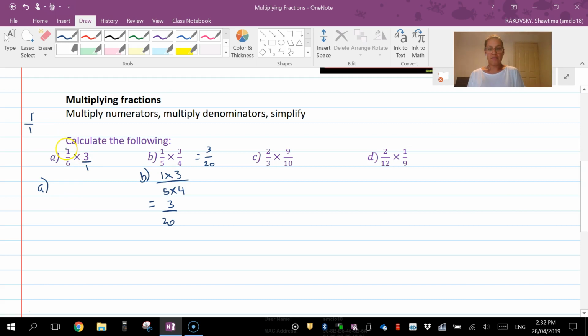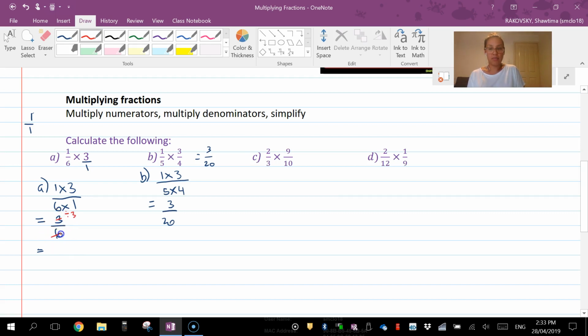So we've got 1 times 3. As I said, you're not expected to write this line of working out, but I'm showing you where it comes from, the thought process. I'm thinking out loud here. So 3 over 6. You would show this, and then you would show the next line. For some of you, you might recognize that 3 is half of 6, so you might go straight to 1/2. For others, you might have to look for the factors. So 3 is a common factor of 6.